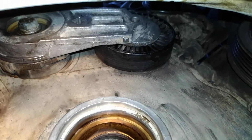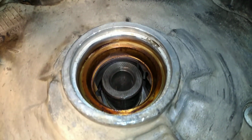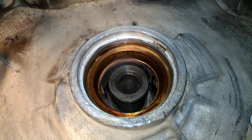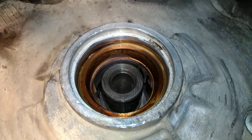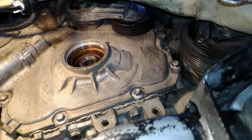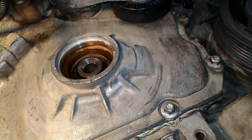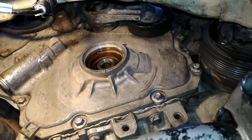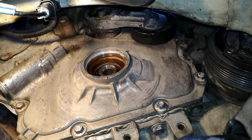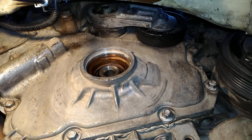That's your tensioner rod. You can use a long flathead screwdriver to push that up, or a steel bar. I used a steel bar. But I'm going to put the new ring in this. And once the new ring is in place, I'll put the serpentine back on. And the oil leak will be completely gone. I am knowingly checking the seals around the oil pan due to the oil burning issue. Thus far, I have had the recall done on this vehicle, and it does not seem to faze it too much. It doesn't burn oil. I've just been losing a lot of oil.